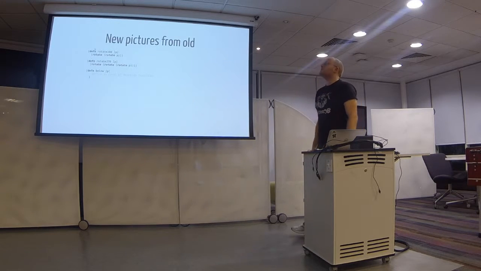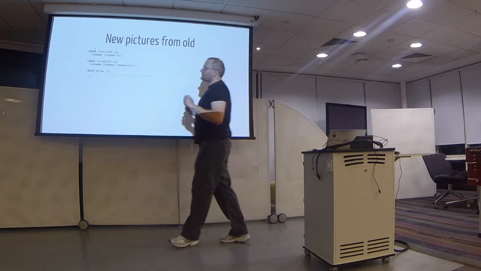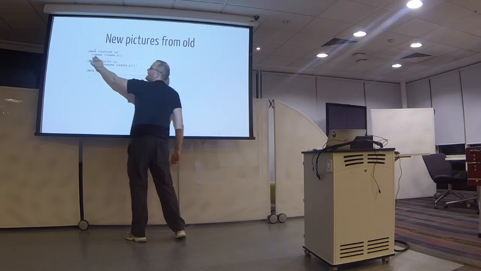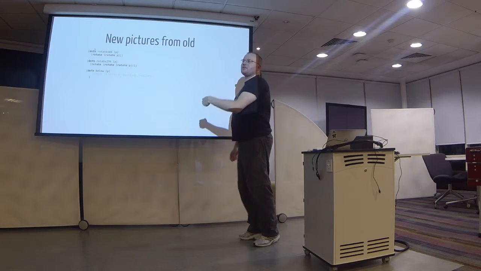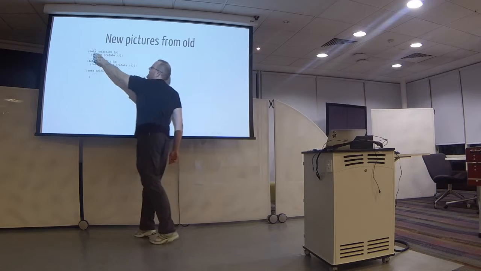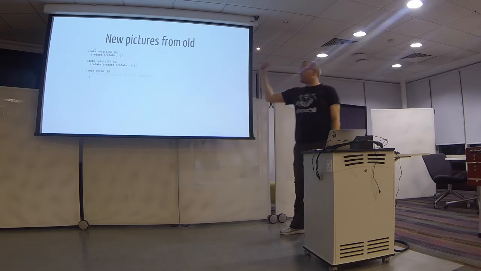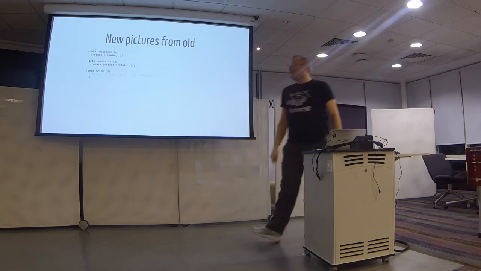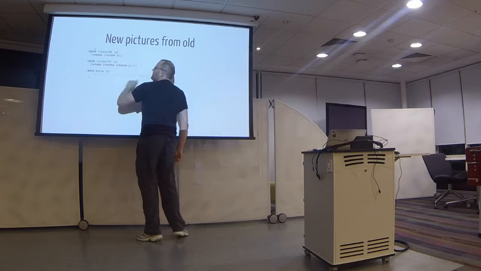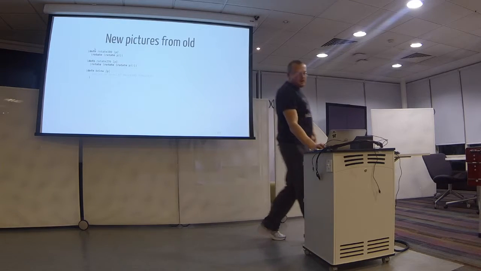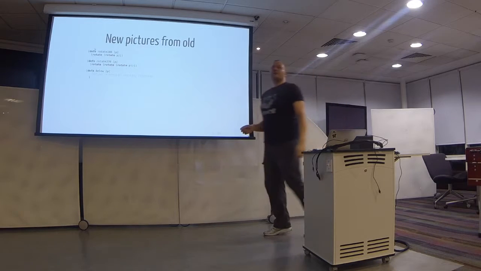So generating new pictures from old. It's a deep embedding, so we can just use repeated function application. Because rotate is a function in Clojure, we can rotate the rotation, and we get 180 degree rotation. We can rotate the rotate of it and do 270. And we can define below in terms of other things we know. We've got below, we've got rotate, we've got beside, and that's enough to actually write a function that does below.